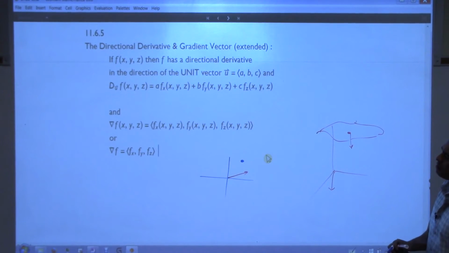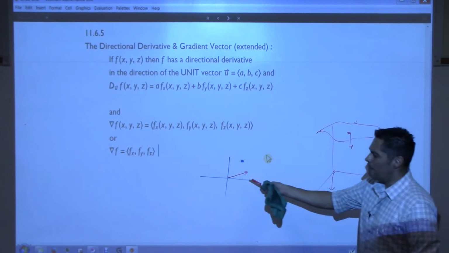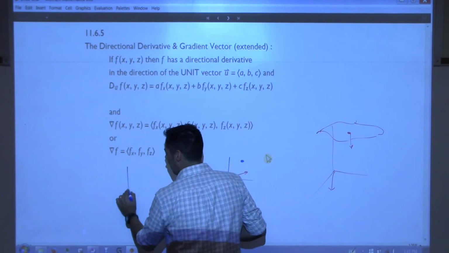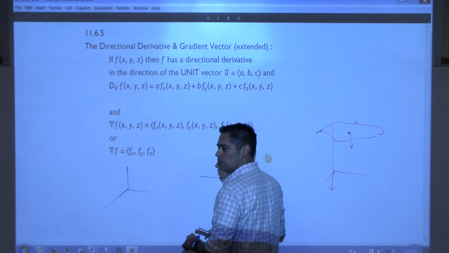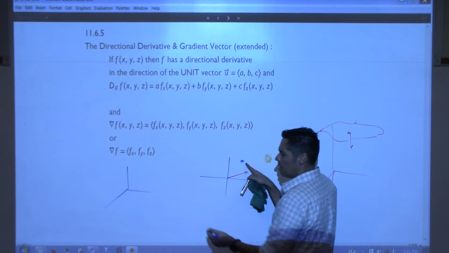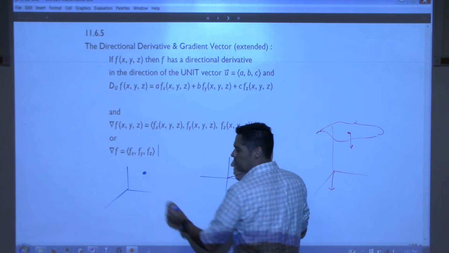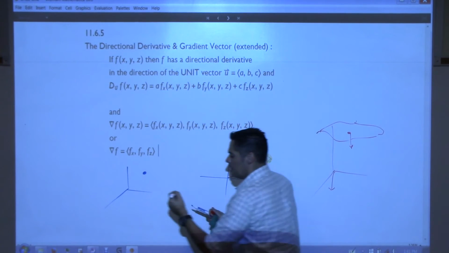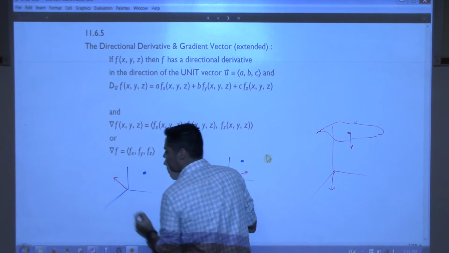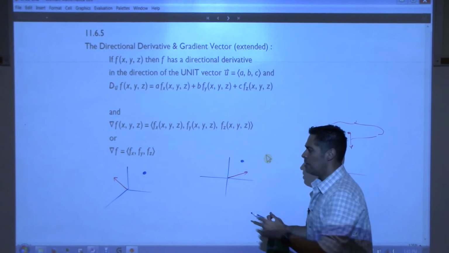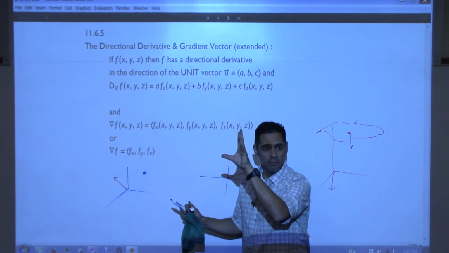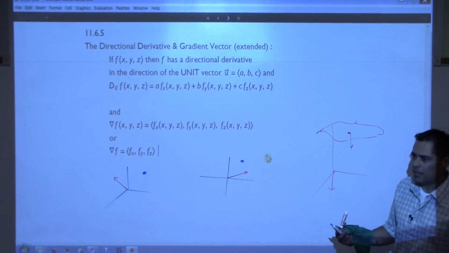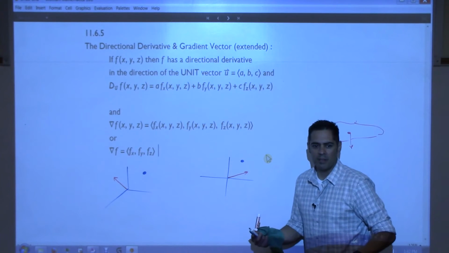But what if you have a function of three? Well, your domain is no longer this picture. Your domain actually is three-dimensional. The point that you pick, instead of being like this, is some point in three-dimensional space. And the unit vector that you're pointing in is actually a three-dimensional vector here. And so this point gets plugged into a function. I don't get to see that function. I can't visualize it. So it can't be me standing on a surface anymore. It's something else.